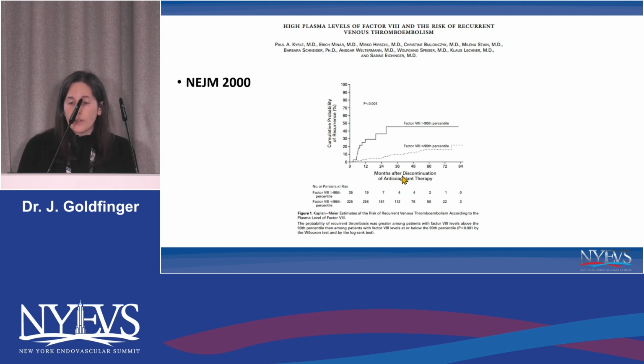So people who had a lower factor VIII had a lower risk. This is going out to 7 years off of anticoagulation. People who had a higher factor VIII and they used above the 90th percentile, which is high, meaning not the same as the cutoff for normal or abnormal in the lab, found that there was a higher risk of recurrence, and the big rise in risk was within the first 2 years.